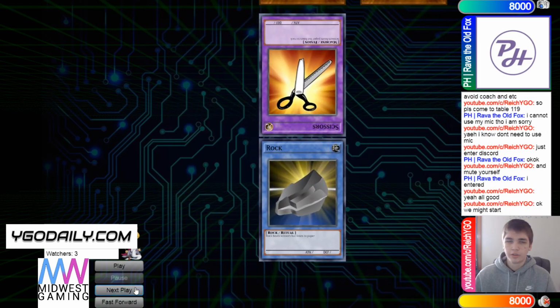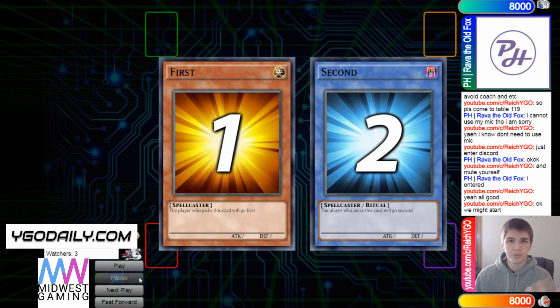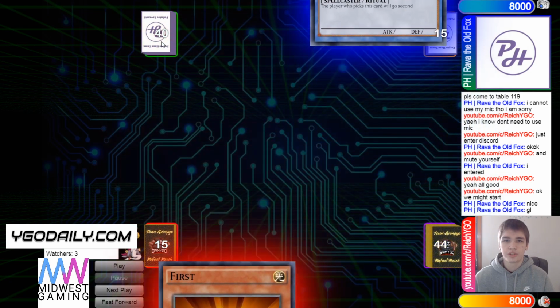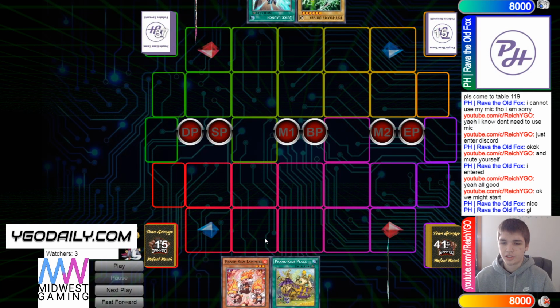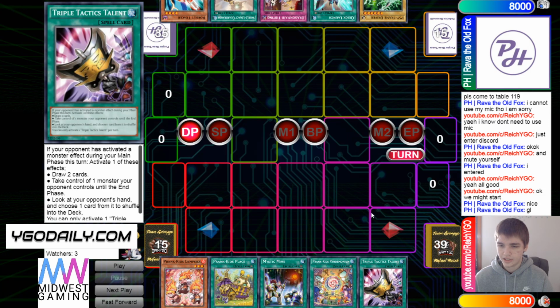So they're just waiting for the round to start, and then we're going to see ReachYGO when the rock paper scissors shoots. So they're going to get to decide. Then we can see 44 versus 40, and they're going to choose to go first. Opening hand is Fire Place, Mystic Mine, Fusion Spell, and Talons. So it is common for this deck to be over 40. A lot of people have been playing over 40 in this deck.